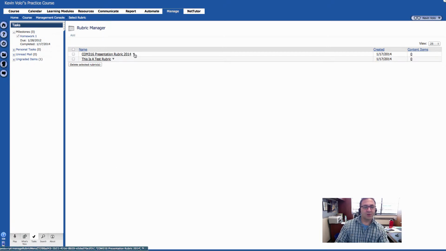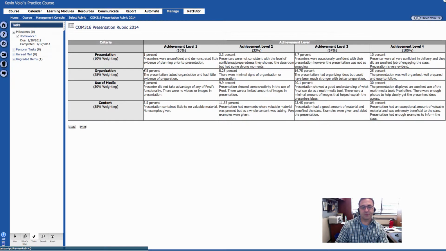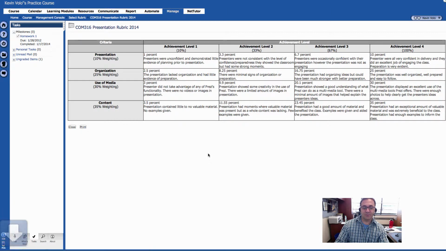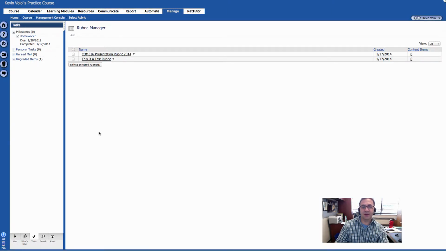You can also, like I said earlier, click on this and do a print preview. And this is what it would look like, and we could click print, and we can print to an HTML file, or we can print to a PDF. Why this is handy is I can then print that as a PDF. It'll save it to my desktop or wherever it wants to save it. I can then go into my class and have that rubric available for them to print out. I'll show you how to do that in a second.